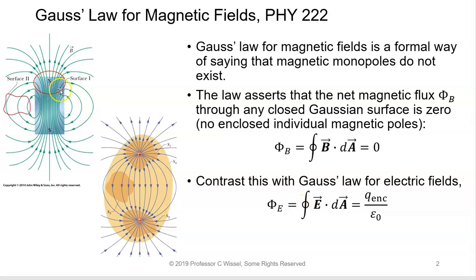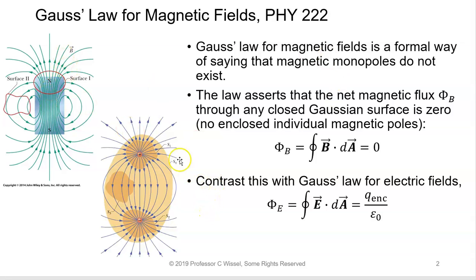Now, if you look carefully here, here's an enclosed surface. It supposedly encloses this north pole, but look, there are as many field lines coming in as leaving. So in other words, the net is zero. That's out minus in. If out and in are equal, then the net is zero. And this is what this says: Φ_B equals the integral over the entire closed surface of B dot dA, and that has to equal zero because you have as much flux coming in as you have leaving.